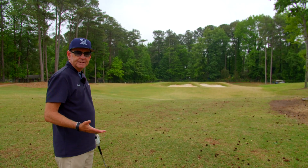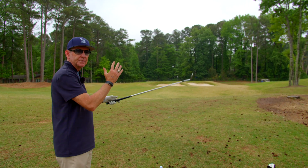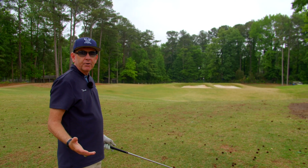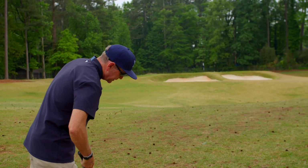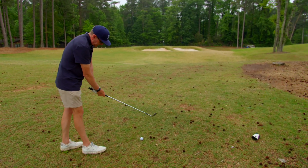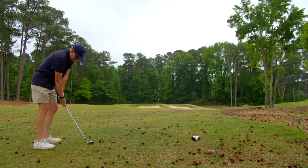Just on front pins in general, you wanna add 5 to 10 yards just to make sure you get over all the danger. At my level, your level, unless you're a pro, you don't wanna really mess with that front pin. It causes more problems for you score-wise than you would think. So we're just gonna hit a nice full 58 degree, see if we can't get one close, and worst case scenario, just be a little bit past the pin.